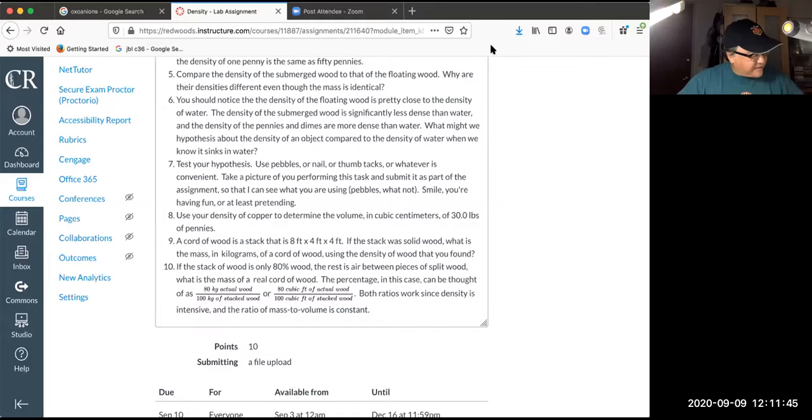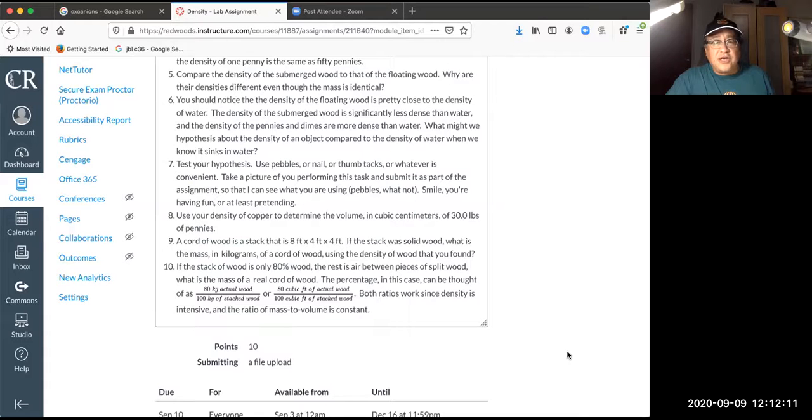And the density of the penny, I don't know. Density of the dimes, I don't know. But nonetheless, the density of the pennies is close to 2 or 3. Density of dimes are close to 2 or 3 grams per centimeter cubed. Or I should say grams per milliliter. A gram per milliliter and a gram per centimeter cubed are the same thing.